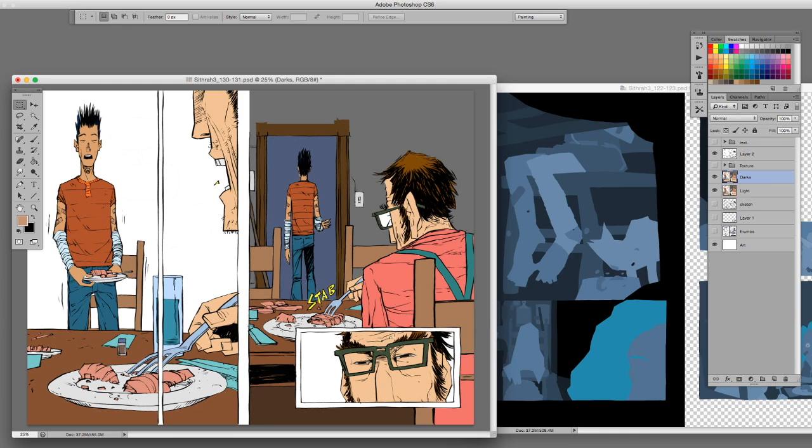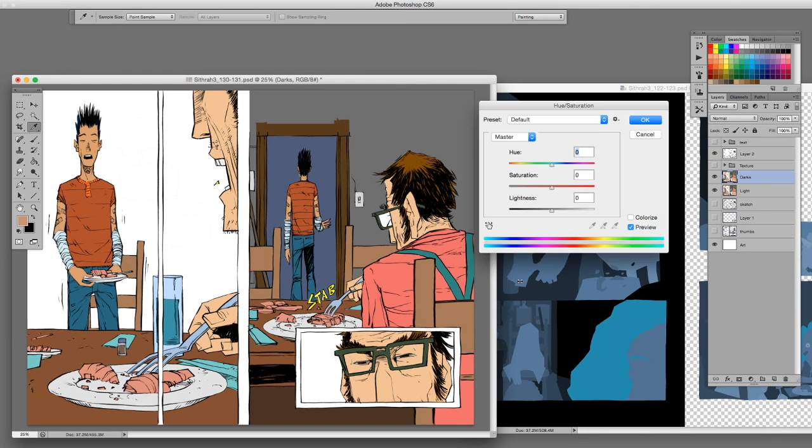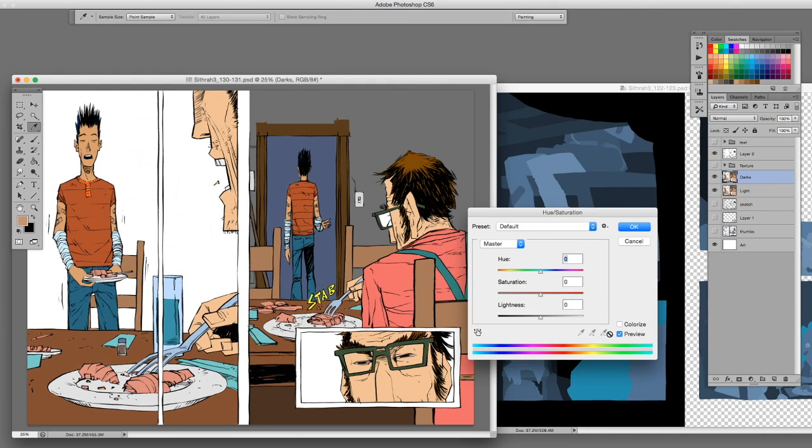What I'm going to do is Command U again, hue saturation. I'll hit the colorize button right here. So it pushes it all into a color hue. You can adjust this hue, and it will all be a different hue. But all the little nuances of those colors, like the saturation and lightness, are still there. So we're pushing it over into this bluish color.